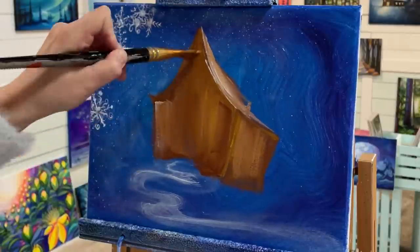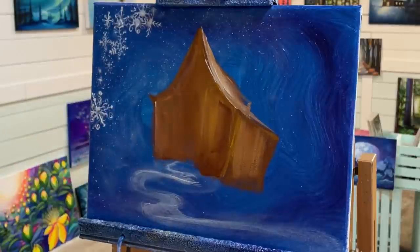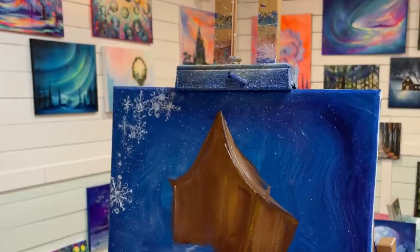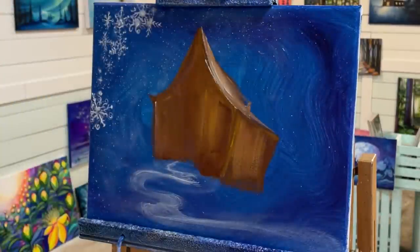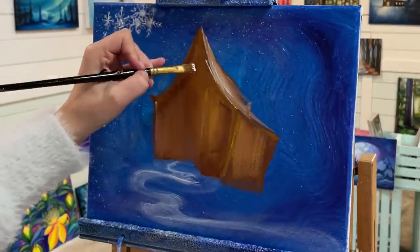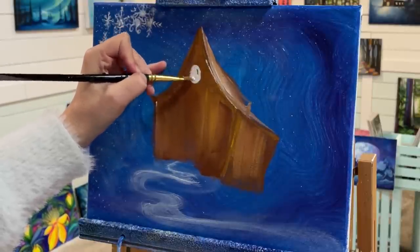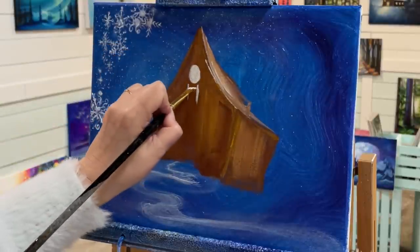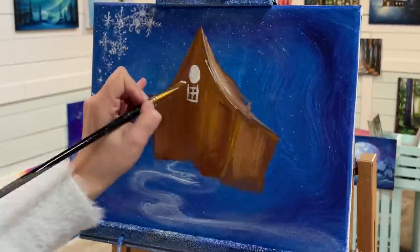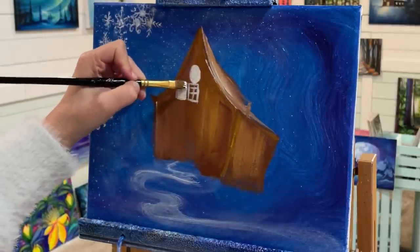Now we're going to create a few different windows, just basic shapes, guys. The first window we're going to do in white will be a little oval or egg shape. So we'll do that one first, very simple. Up top in our little house, maybe there's a little loft up there, so we'll have this little oval shaped window, and then I'm going to do a little rectangle right below, add a few little lines in for the grid, and then I'll add a rectangle on either side, which will be the little shutters.